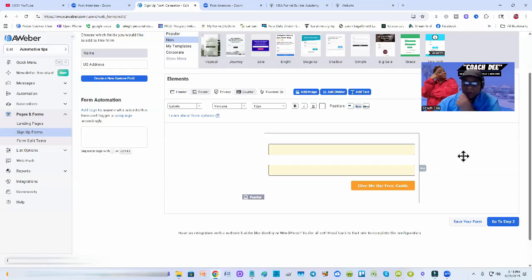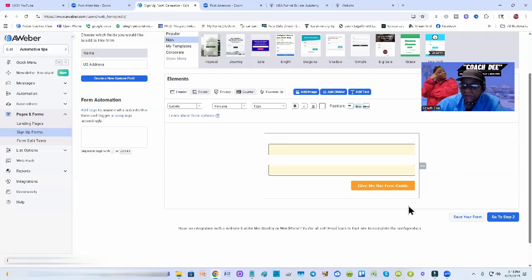And one more thing that I'm going to go ahead and remove because I don't believe I'm going to need it. So down here for the footer, because I'm using it on HBA Funnel Builder, I can add in anything that I want over there. So I'm going to hover over footer and hit delete. I'm just going to take that out. So now I just have the basic things that I need from Aweber.